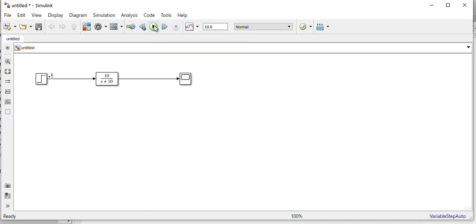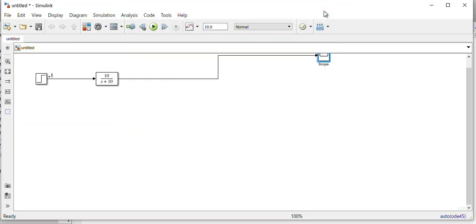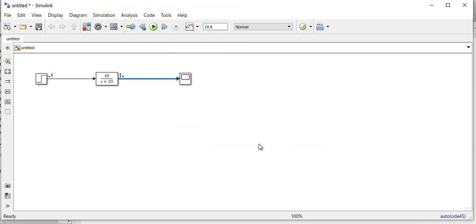For example, let us run and see the result. As you can see, it's not really perfect. So we must select this option, the linear analysis point, as the open loop output, right?